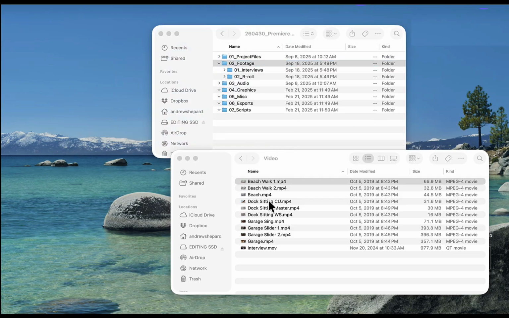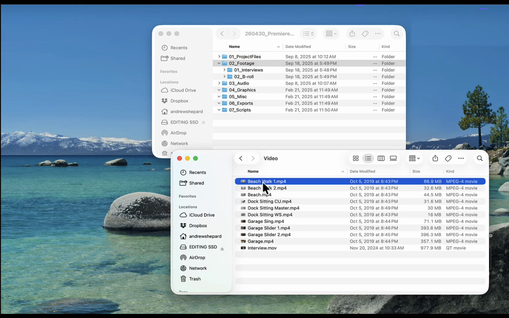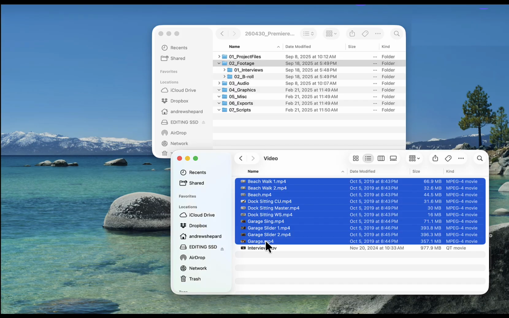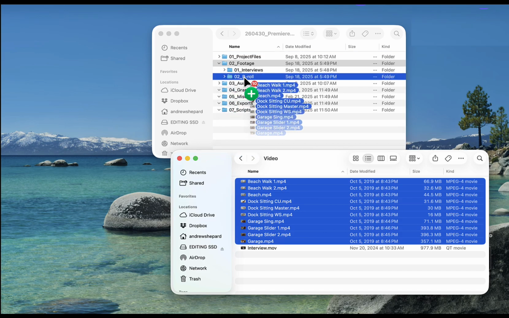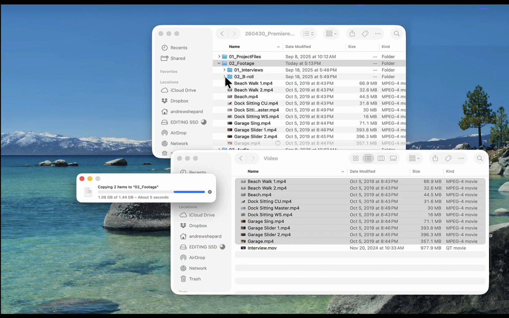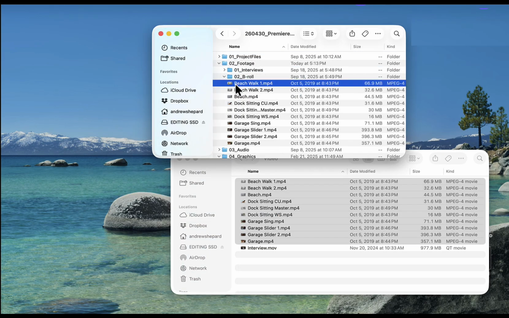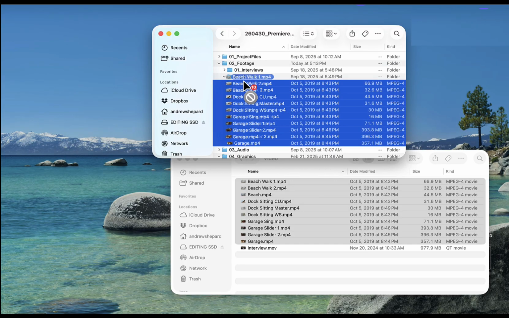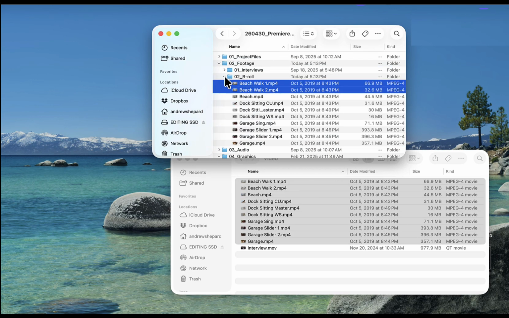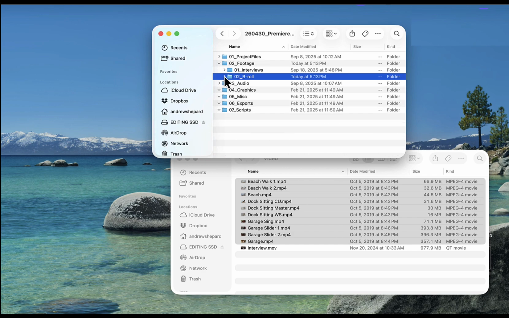So I'm going to take my video files and I'm going to try to separate them into the appropriate folder structure. So I've labeled these and yours might not be labeled. Some people might take the time doing that. It's not totally necessary as long as you know what's what. And I'm going to highlight everything that I know is B-roll. And I'll throw that into that folder. It doesn't look like it went into that folder. So I will just do this. There we go. Now everything's in that folder.